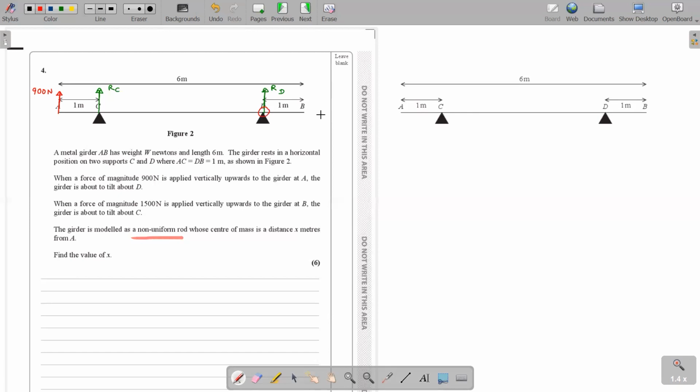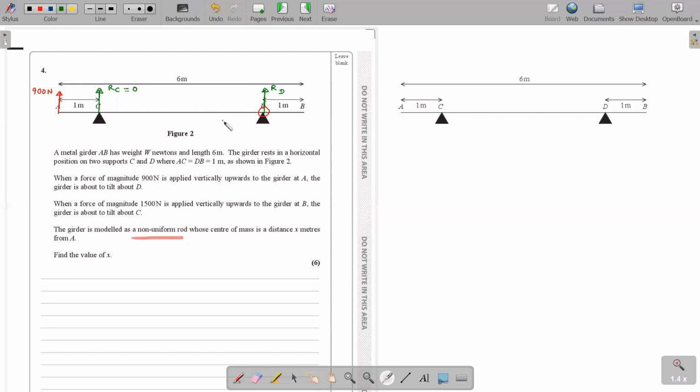So what happens when you're tilting around D? Now you give this force upwards. Basically, it's trying to move up around the point D. So whenever this tilting word comes into play, do you remember a certain rule? Because it's trying to move up, one normal reaction from these supports will be removed. Basically, the normal reaction at C will become what? 0, because you will lose the contact at this point, as it's about to move up. So that is the most important thing.